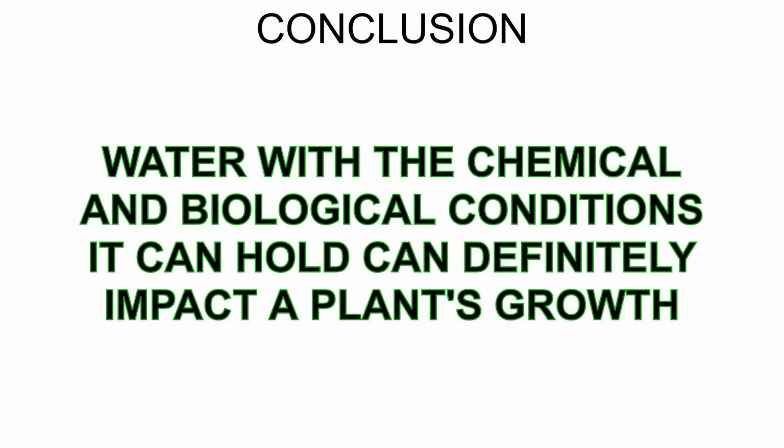The conclusion we can draw from this experiment is that water, with the chemical and biological conditions it can hold, can definitely impact a plant's growth. Such as Lake Simcoe likely harboring more harmful microbial life within it, causing the infestation of maggots. Or Lake Ontario's higher pollutant contents, due to it being a significant area of human activity, affecting the plant's growth.